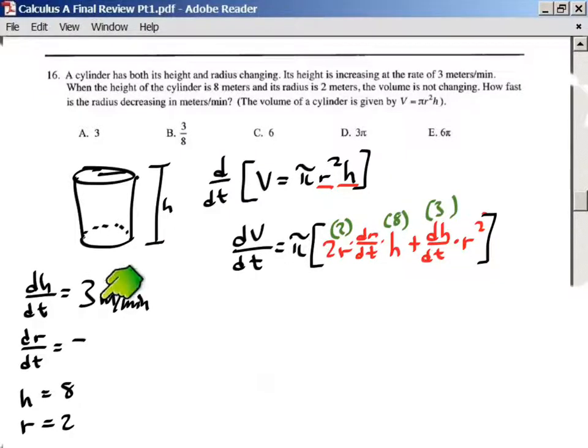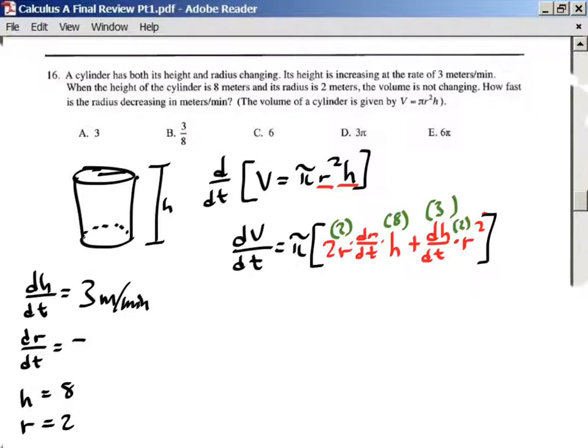3. They give us 3. Now I gotta make sure that's supposed to be positive. It says it's increasing at a rate of 3. So if it's increasing, that means it's positive, right? If it said decreasing, then I would know that's supposed to be negative. That's a tricky trick that they like to play sometimes. That's a mean trick. Yeah, it is totally a mean trick. Okay, you see the r right here? Yeah. All right, so that's another 2, right? Yeah. Okay, so far we have almost all the variables.